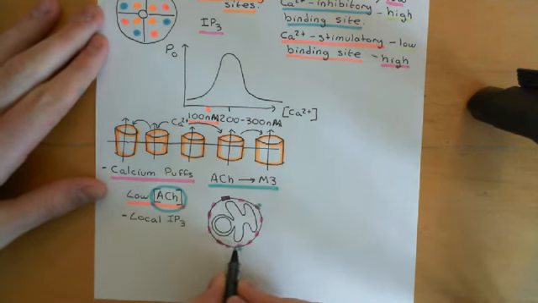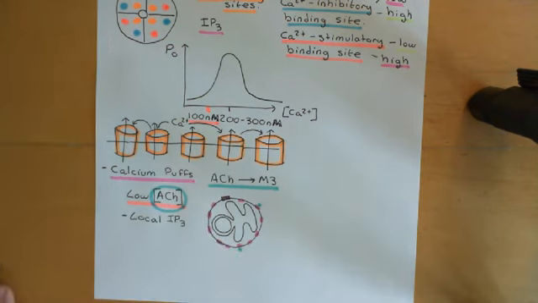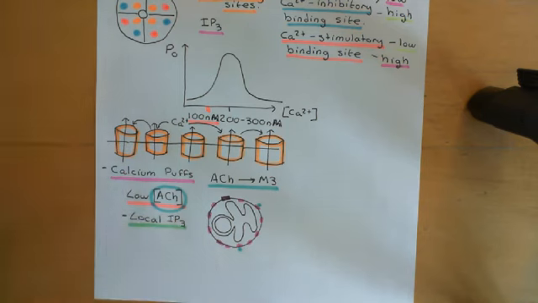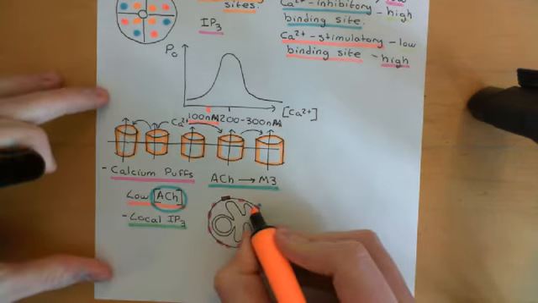You'll get IP3 being produced in this little area here. Okay, now that's going to lead to local calcium signals. So what's now going to happen is the IP3 is going to then bind to IP3 receptors in the local regions of the endoplasmic reticulum, so these portions here. So in these portions of the endoplasmic reticulum, shown here in orange, the IP3 receptors are going to get IP3 bound to them, because that's where the IP3 has actually been produced.